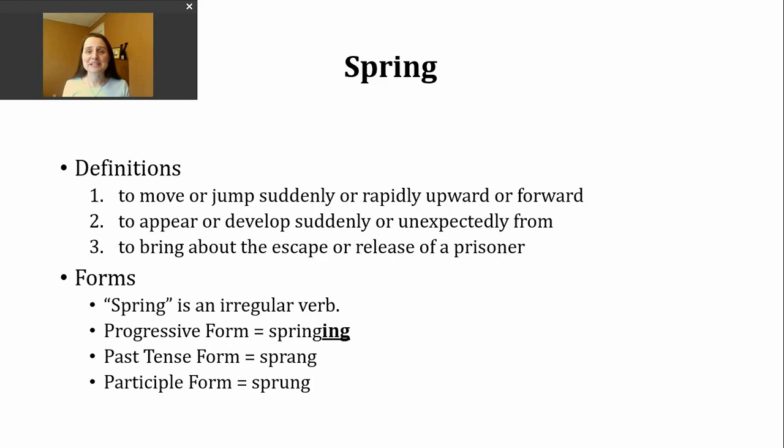Now, I've had so many students over the years tell me how hard it is to memorize irregular verbs, and I agree. There are so many to keep track of. But one thing that can be helpful is if you can group some verbs together that have similar patterns. So spring, sprang, sprung. Our pattern there is I, A, U, and that happens with the verbs sing, sang, sung, swim, drink, and maybe some others. So if you can group those together and try to memorize them together, that's one way to make learning these irregulars a bit easier.